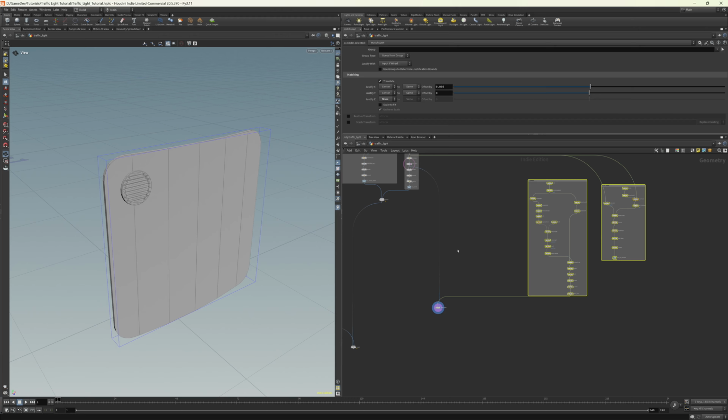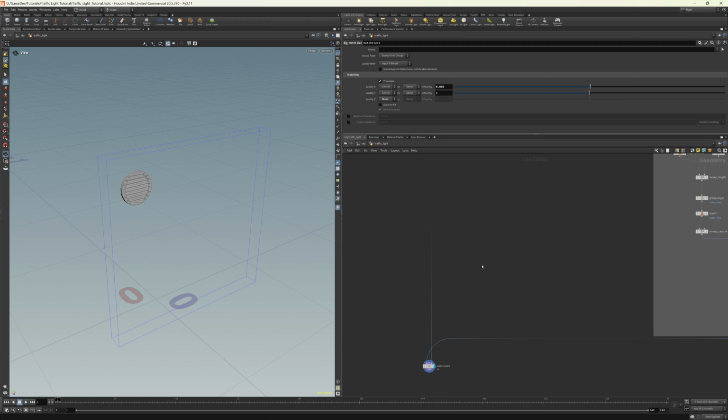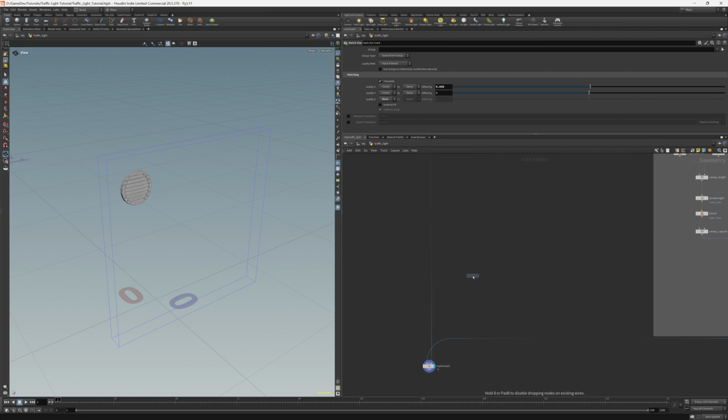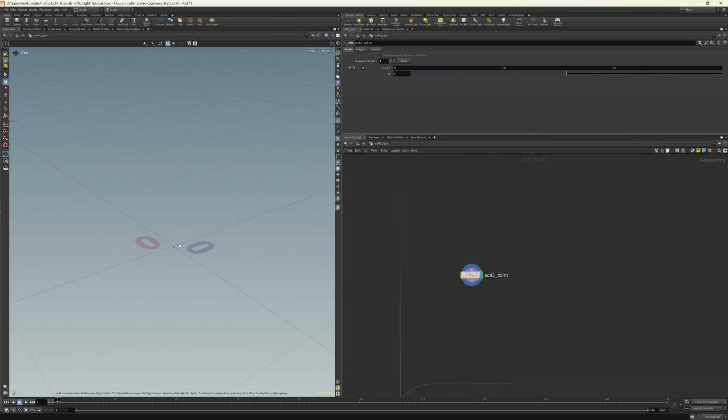What we can do is first add a point. Add a little point here. Let's enable the number, and we say 1. Okay, so here's our point here.